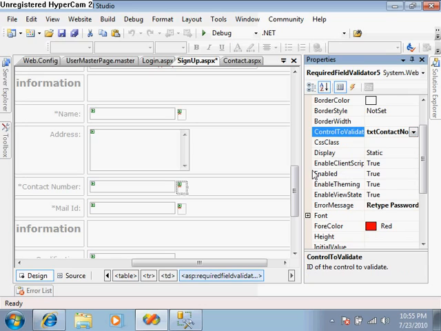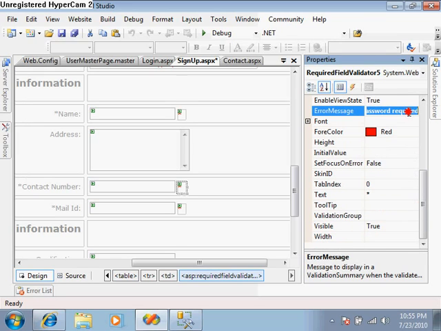For the contact number, select control to validate for the contact number, and error message "contact number required".